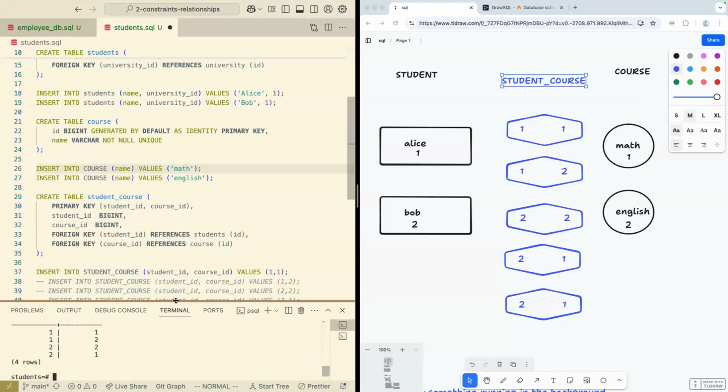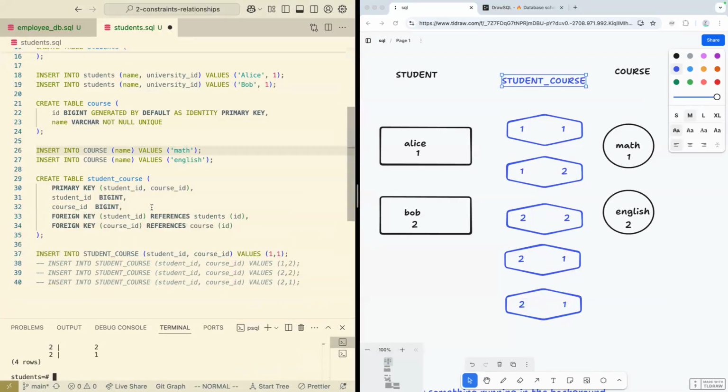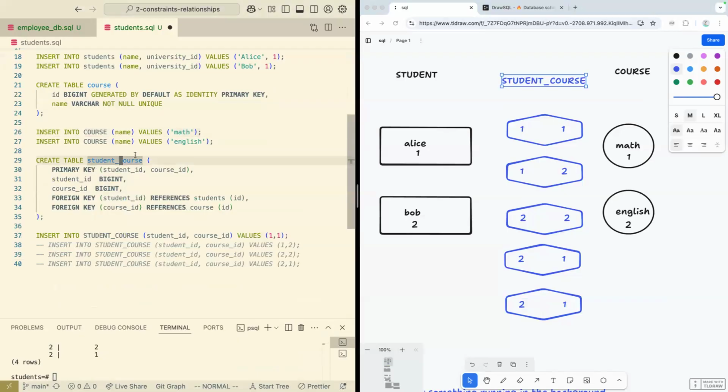So to recap, to create a many-to-many relationship, we need to make a join table. Sometimes we might want a separate ID of its own. That's not the worst thing.